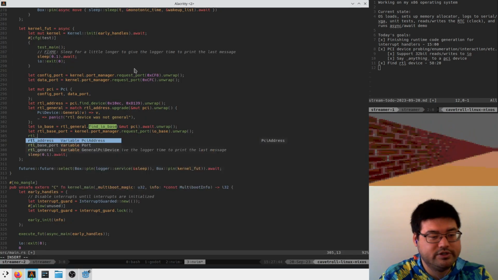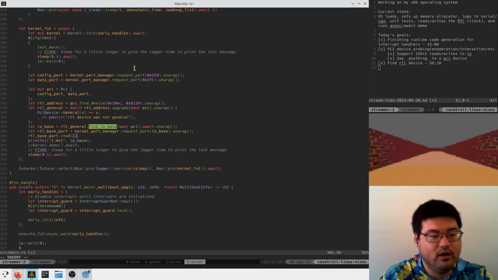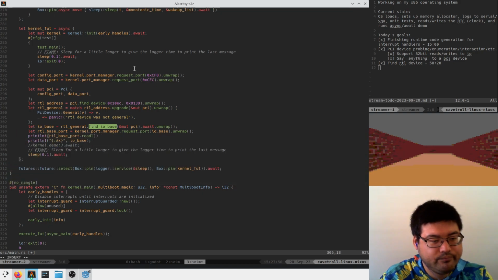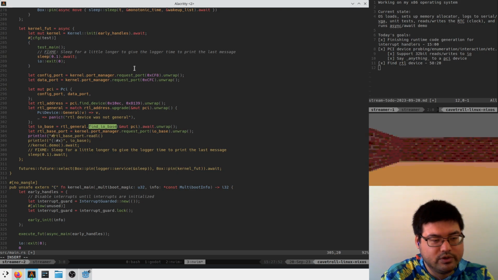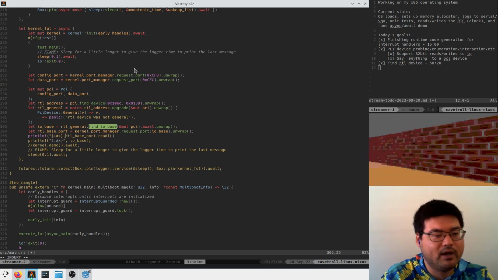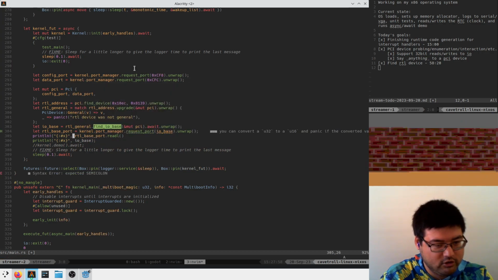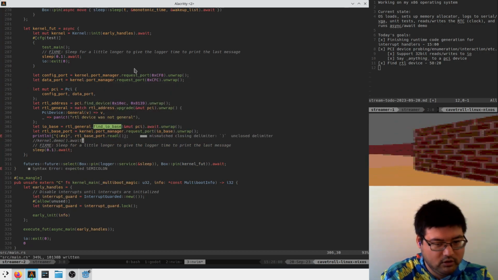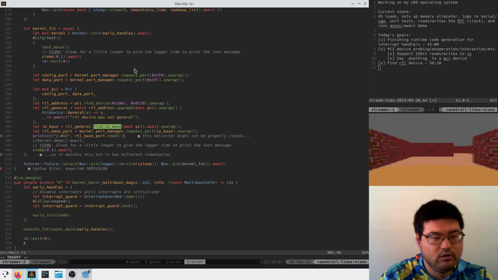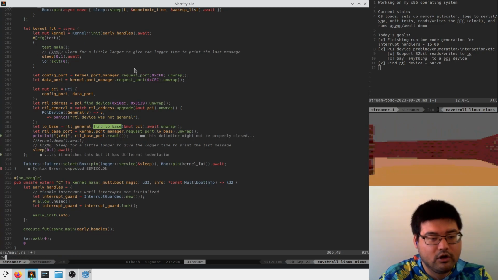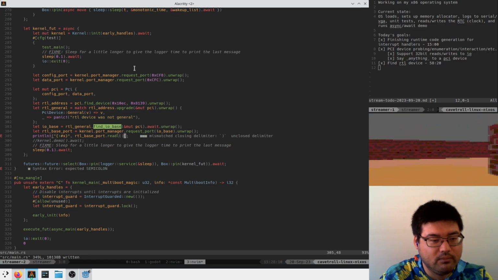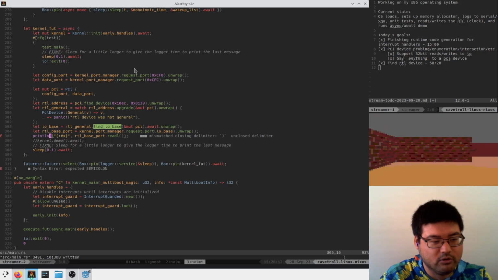So we'll say RTL base port.readL, and we'll print out what we get, which is, we can print it in hex, and we should see the MAC address that we punched in our qemu command line. I think. How come it says that this is a mismatch closing delimiter? Am I crazy? Oh, because I wrote a curly brace over here like an idiot.